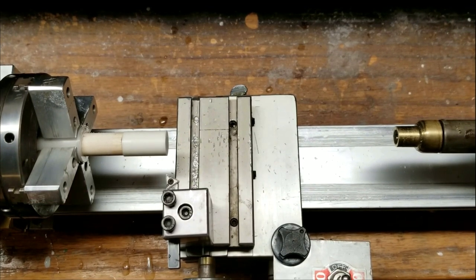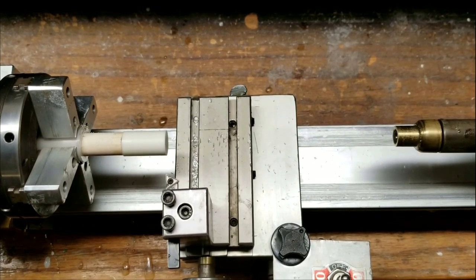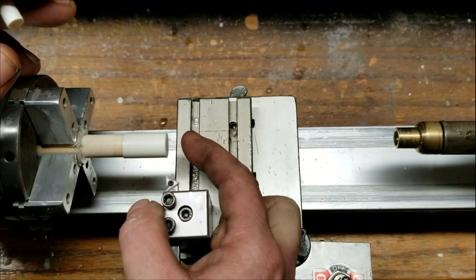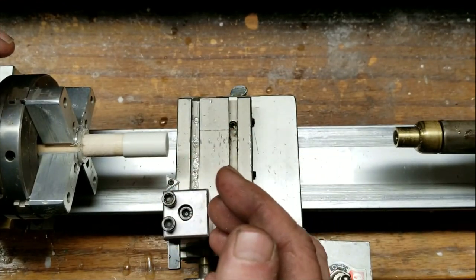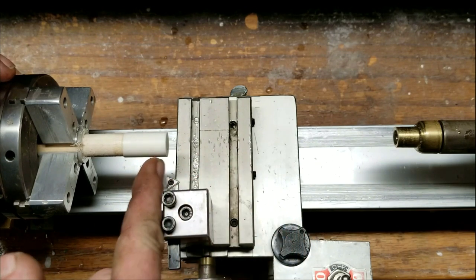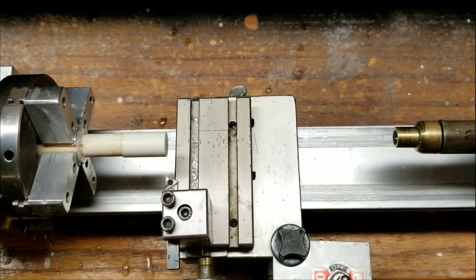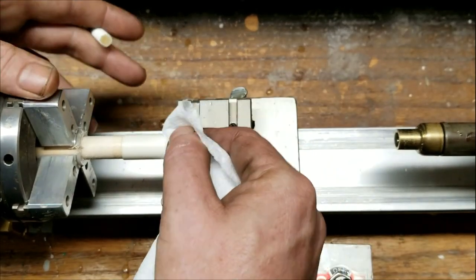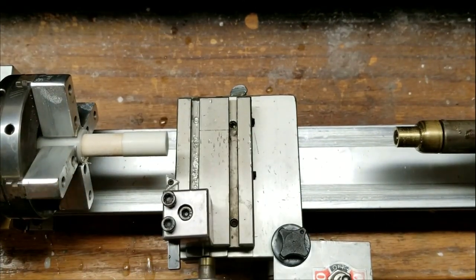What I did there is I blew off any kind of fuzz, anything that would be in the way or prevent the adhesion of the tip. Now from this point on, you do not want to touch this with your fingertips. Your fingers have oil on them. The oil and the adhesive don't mix. So again, from this point forward, do not touch the surface of that ferrule. Instead, just to give an added layer of assurance for yourself, take a paper towel and just manually turn this and wipe it clean. And now you're ready to install the tip.